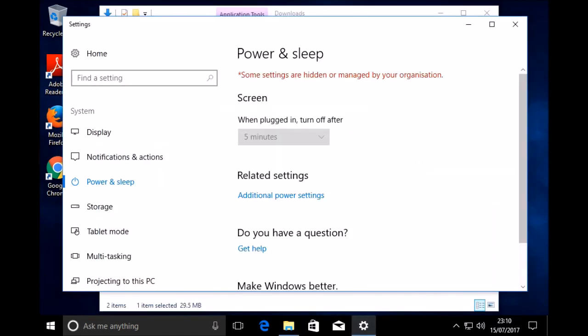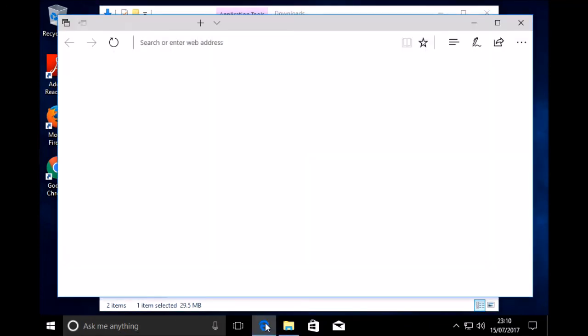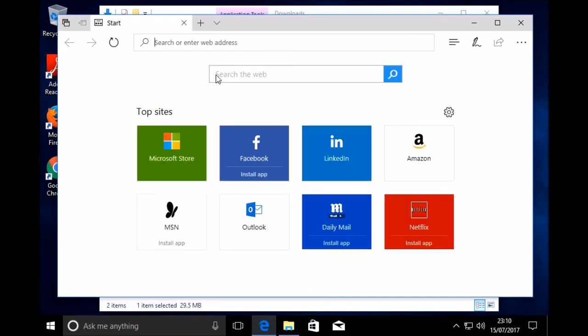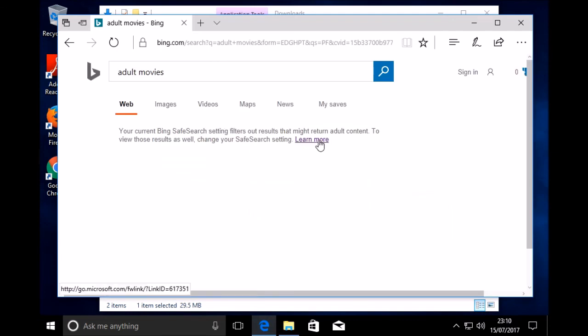And the last thing I thought I'd try was to go into Edge and see what happens if I try and search for something which might be questionable in a school environment. So I'm going to search for adult movies in the search box to see what happens. And you can see that it's blocked it. So safe search settings have been set to stop me searching for that sort of thing. And while this isn't foolproof, and it may not even be something you want to use in a school environment, this sort of thing is probably a sensible thing to have on a shared PC that guests are going to be using.